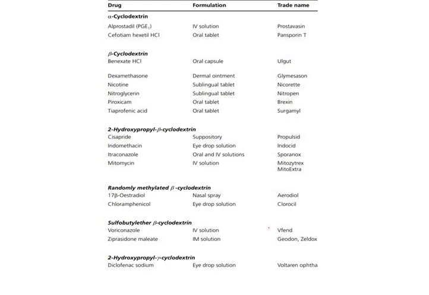Now this particular slide I have included just to show you where we find cyclodextrins. There are a number of drugs where we find cyclodextrins, like alpha cyclodextrin used in these particular drugs, and then beta cyclodextrin, 2-hydroxypropyl beta cyclodextrin, and so on. You don't have to cram this, it's just to show you the application of cyclodextrin. For example, we have oral capsules, suppositories, eye drop solutions, nasal spray, and these are the trade names. So cyclodextrin finds application in many drugs.